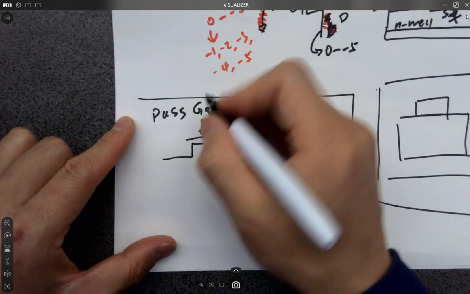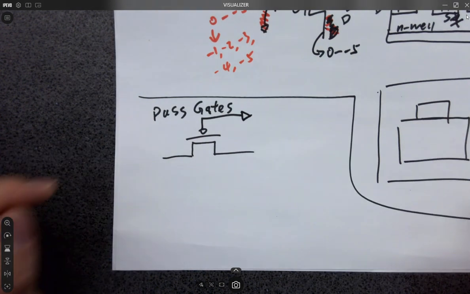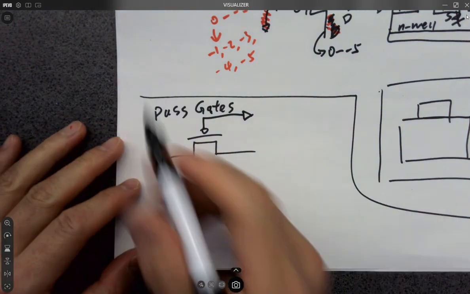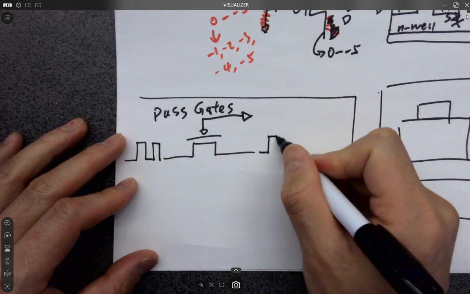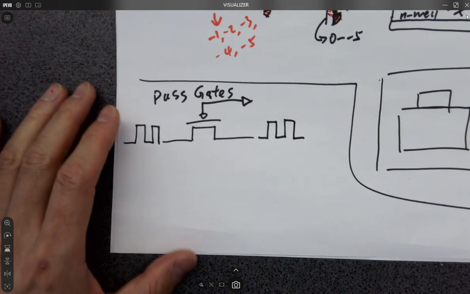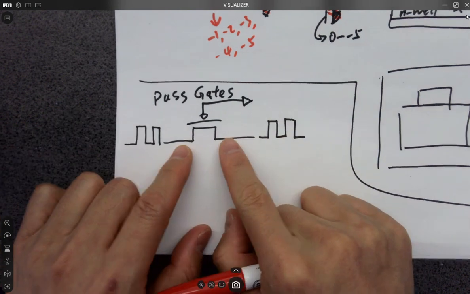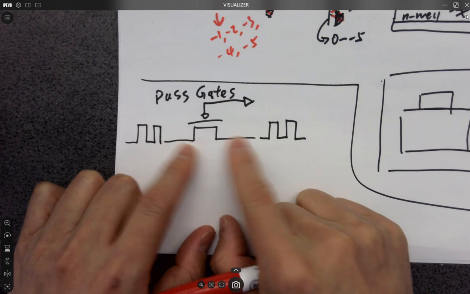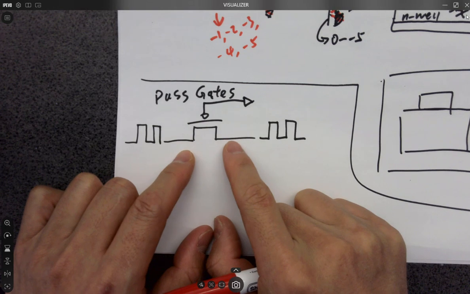Okay, so it's being used as a switch. If you short this one to ground, whatever voltage is over here, you are expecting that it can pass the voltage to the other side. It's being used as a switch. And now let's see what the limits are in order to do this. I already told you S and D are interchangeable, so it doesn't matter which is which. Don't worry about that for now.